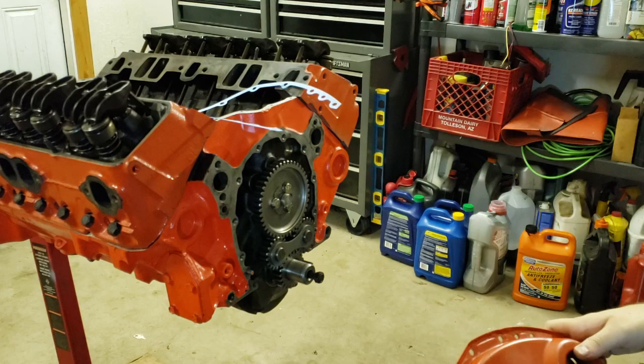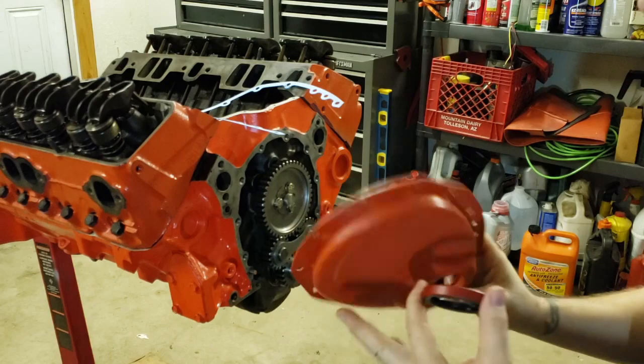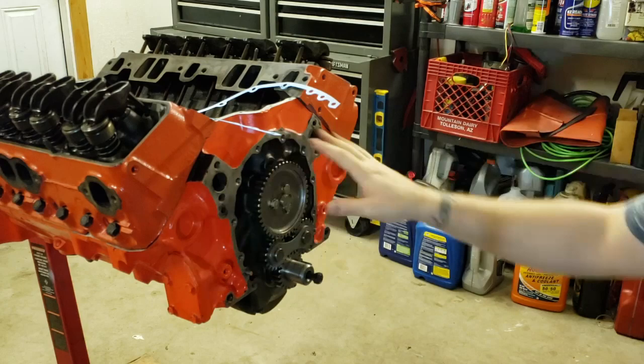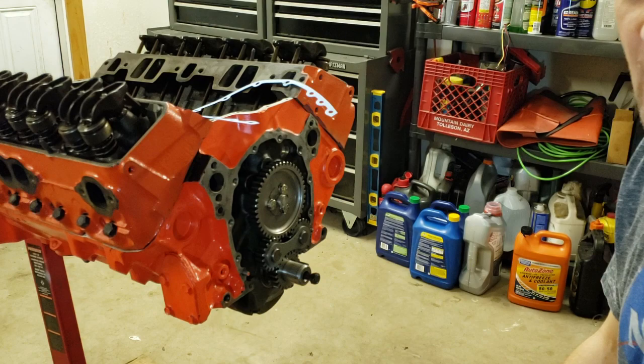What we're going to do first is install the timing cover. We've got it all cleaned up here. We've got the seal that goes in here, which I'm going to show you over on the vise in a second. And then we're going to install it with the gasket and some RTV onto the front of the engine. We'll do that with a little music over it real quick, and we'll be right back.